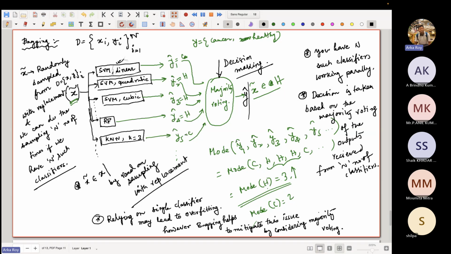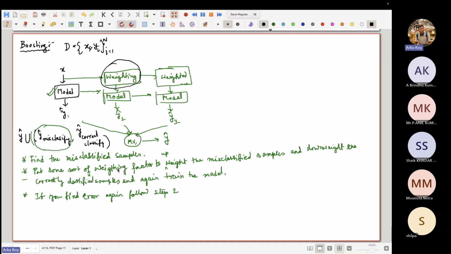So there, the main concern was, I will train n such parallel models. Whatever classification result comes, I will just check the mode, that is, whichever class is occurring more frequently will be the final classification. Over here, the main point is, initially we started with this model. We saw in the output there are some misclassifications.